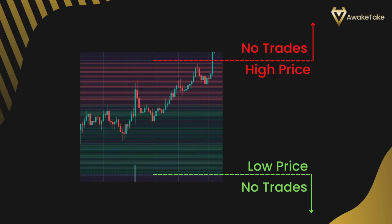The bot can still be out of range, but instead of being because the higher price has been reached, it can be because the price has dropped so much that the bot is no longer buying anything. So that means that if you have the low price and the price of your coin has dropped below that, then it won't be making any more trades, hence you are not buying, which means that you won't make profits anymore. And a lot of times people using the bots might end up canceling because of FOMO, because they are afraid of losing their money, and then it ends up reverting back to previous price levels, or even having a big spike, and you would have lost on profits massively.